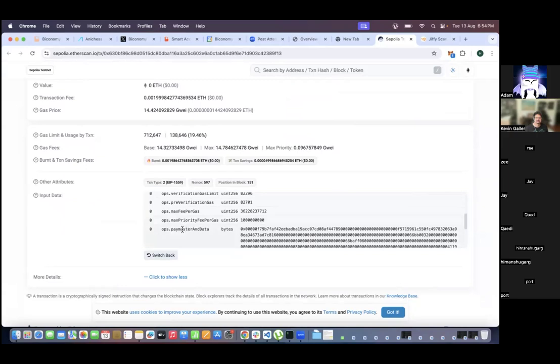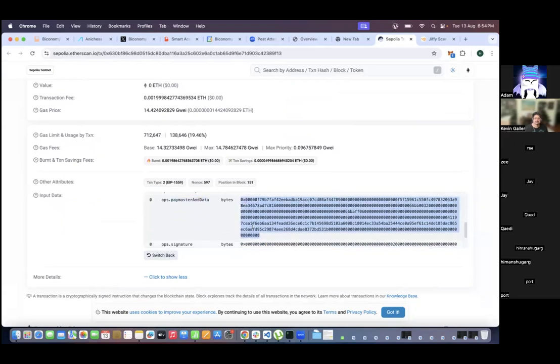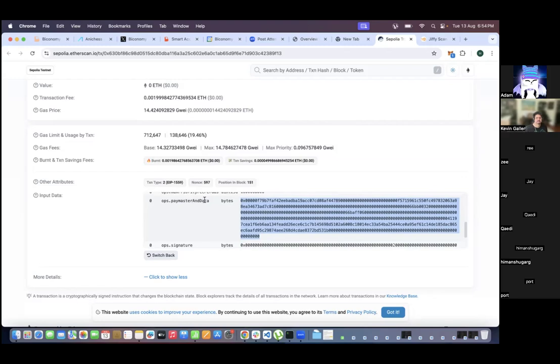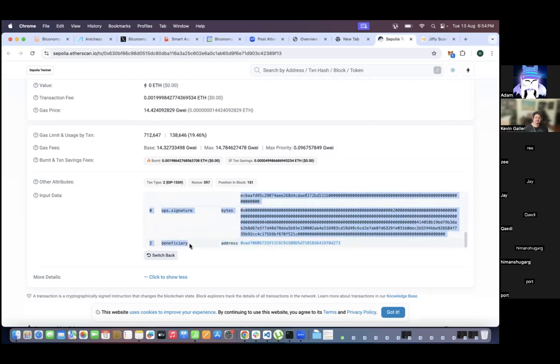The other important field is the paymaster and data field. You will find this field empty, like 0x, if the transaction is not sponsored by the paymaster. If it is sponsored by the paymaster, you will definitely find some data here, which signifies that the paymaster is managing the gas fees for this transaction. This is an example of a gasless transaction, and that's where the paymaster and data field comes into the picture. And this is essentially a user op example that we just talked about.